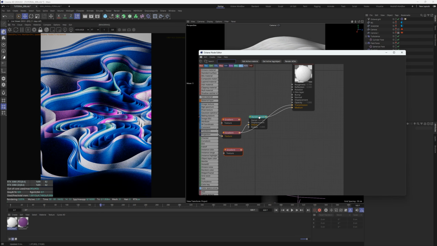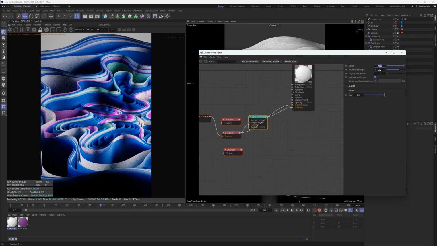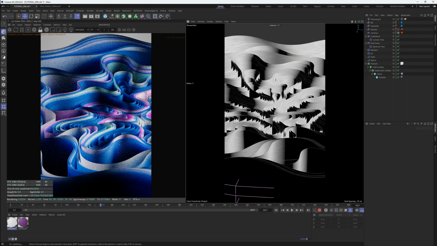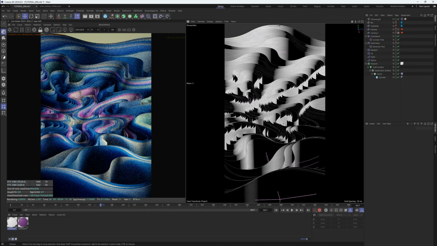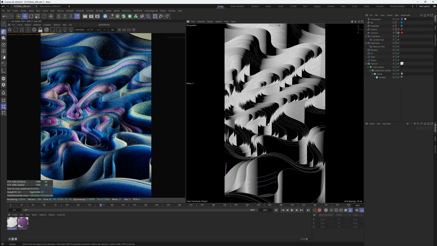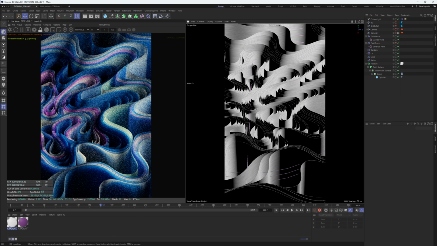One thing you're probably going to want to do though, and I should have done this to begin with, is turn down the density to about 50, maybe even 25. That's going to lighten the colors up a lot as well. So of course I was sitting there reducing the saturation of all the colors when the density is playing a big part there too. So I should have remembered to do that at the beginning.